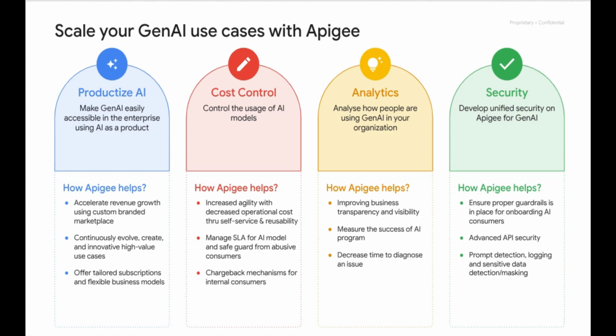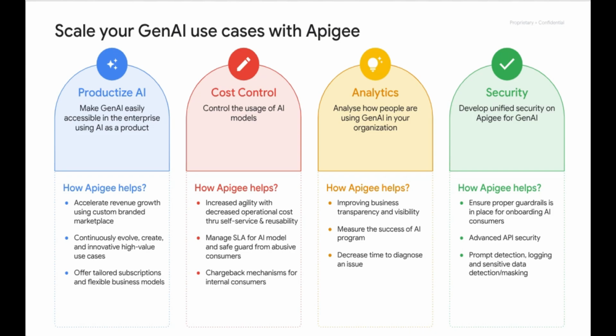It's also cost control in terms of understanding the charging metrics that are associated with those large language models. So typically these are token based, and so having something that can sit in front, that can understand our token usage and can apply quotas to our different consumers of these capabilities is super important for effecting that cost control. Of course, analytics, so our ability to understand that traffic, to understand the value that we're generating from that traffic, to understand that we're getting a good return on investment from these potentially expensive capabilities.